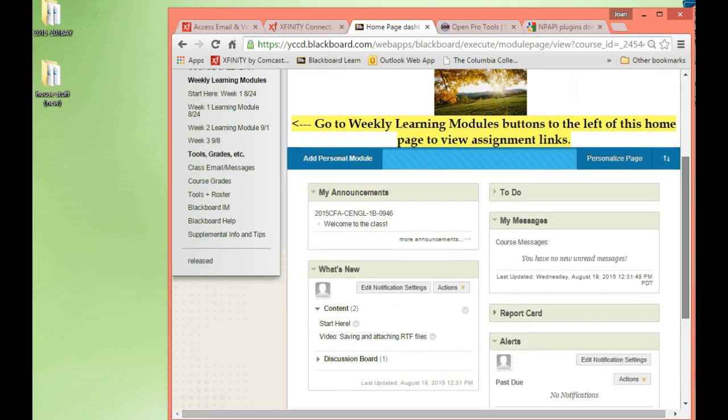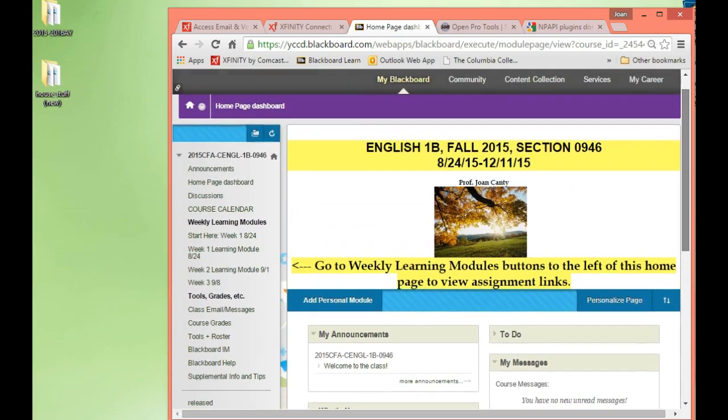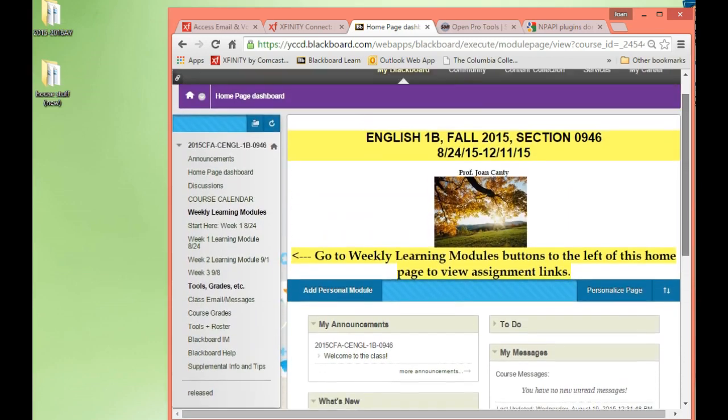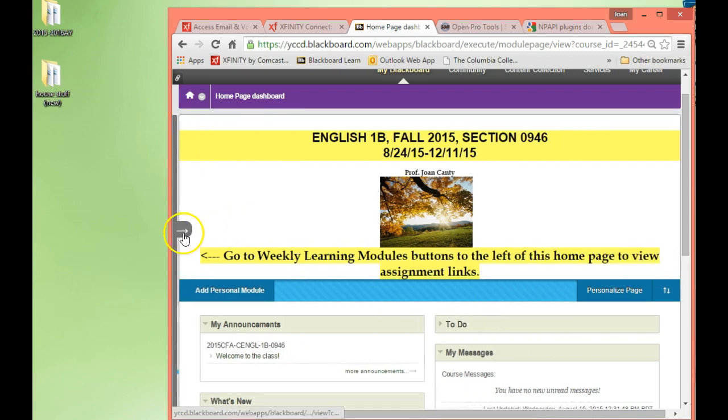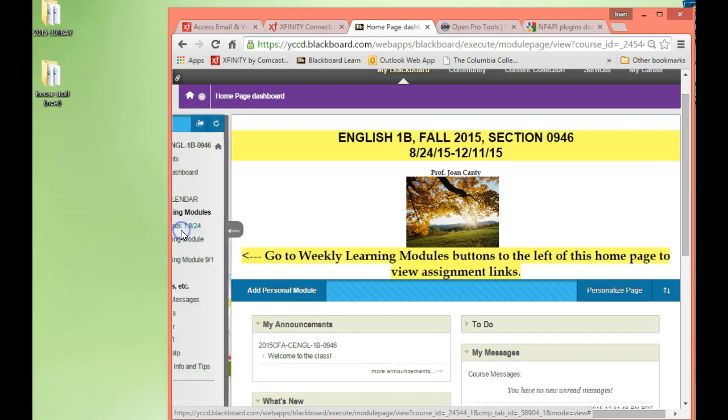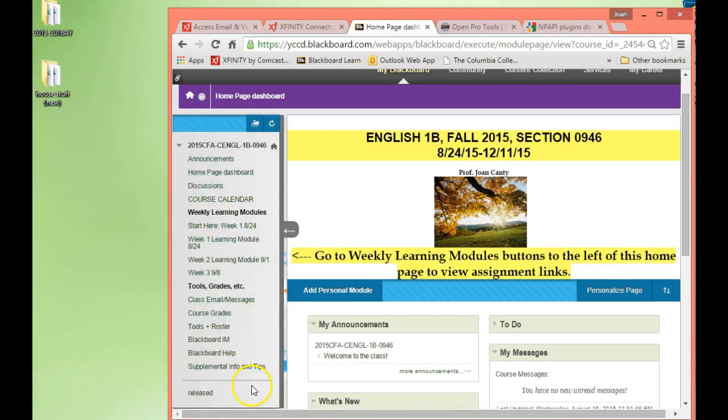So I'm going to first show you where the course tools area is. It's to the left of the dashboard area, and if you scroll down in this little area in between, you'll see there's an arrow that you can hide the course menu, which I find unhelpful because I want to know where everything is.